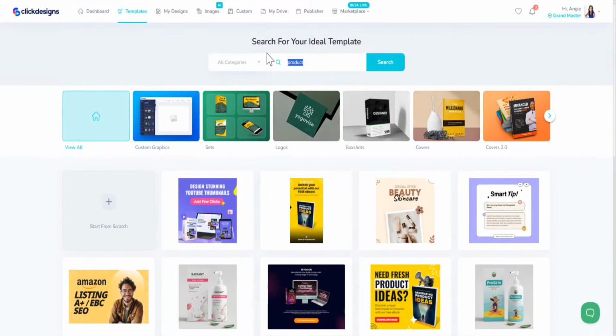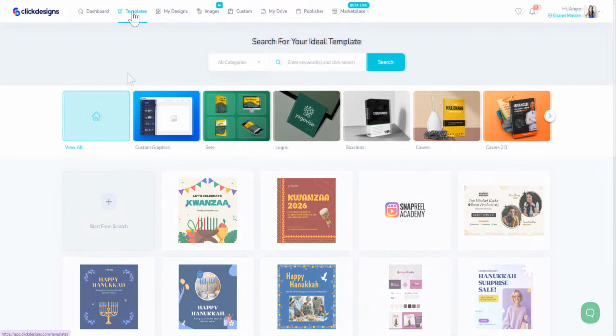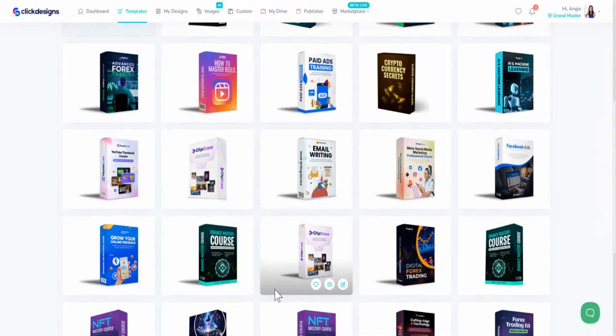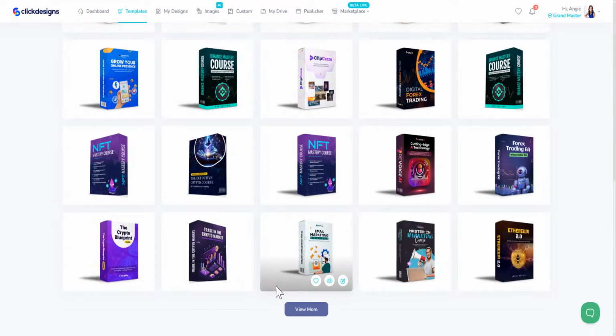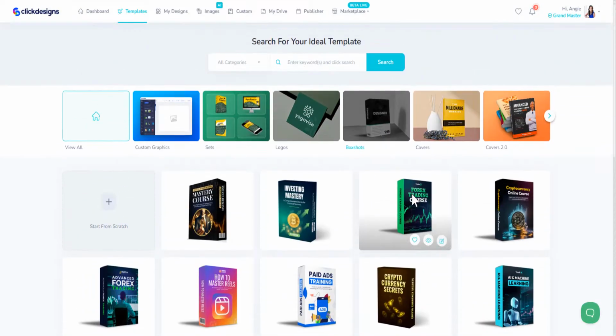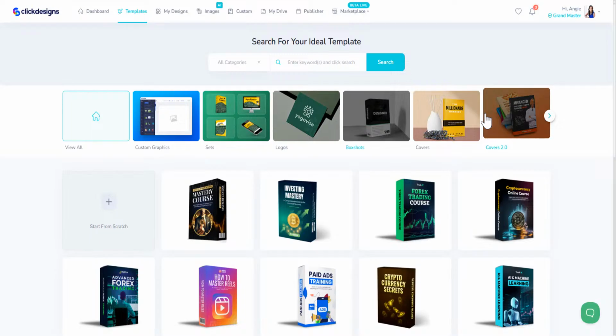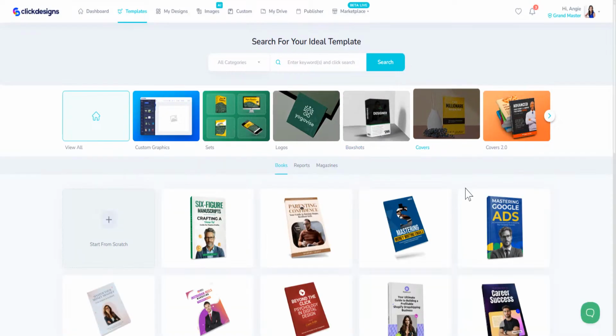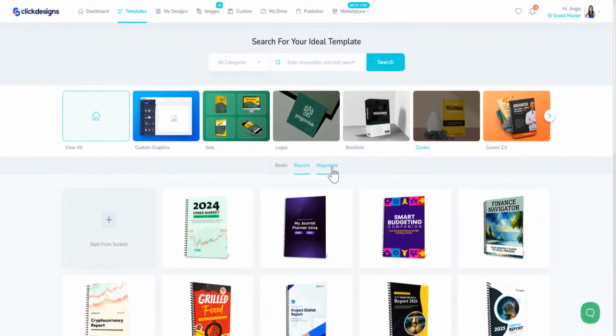Workbooks. So if I come out of here and go back to templates, and we scroll over here to box shots, this gives people a physical feeling of software or something that comes out of a box, right? It reminds me of the early 2000s, when I was in my 20s, and you would get these huge boxes when you go to the store, right? Like Microsoft Office. I remember it was an actual physical box that you brought home, and it had DVDs, I think back then, or CDs, and covers. You can create reports, magazines, and these can be physical in nature.